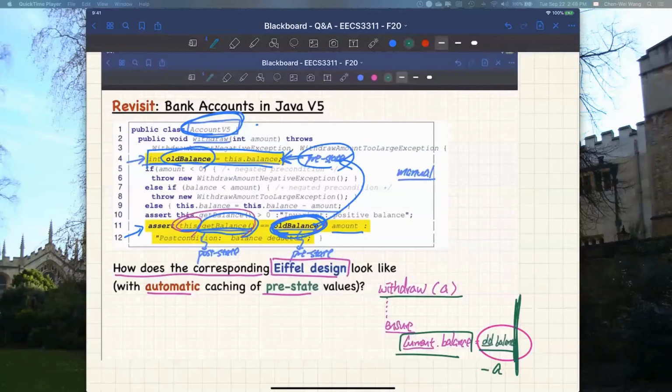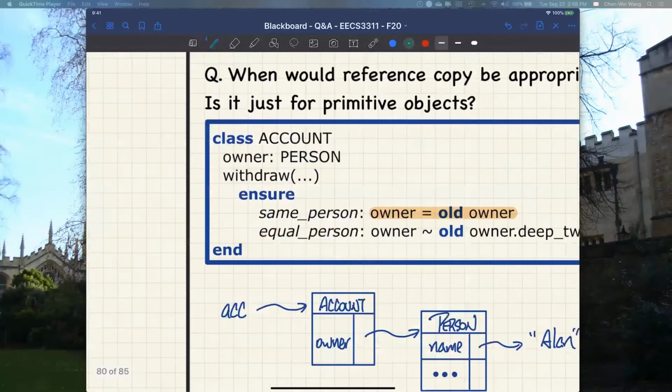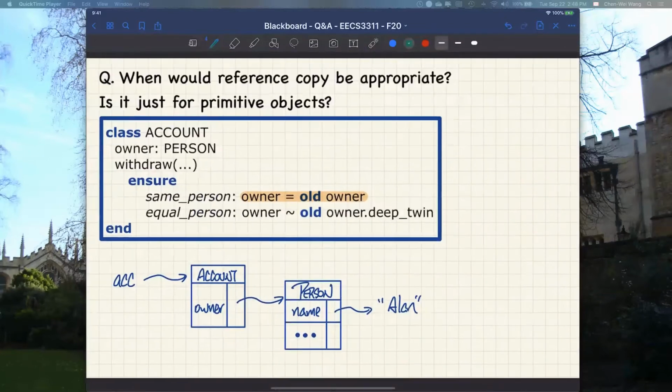Okay, everybody's good? Let me move on to this very interesting question here. I try to make it more like an exercise so we can interact with each other. The question went like this originally. It's a very general question, but I want to make it more concrete for you.